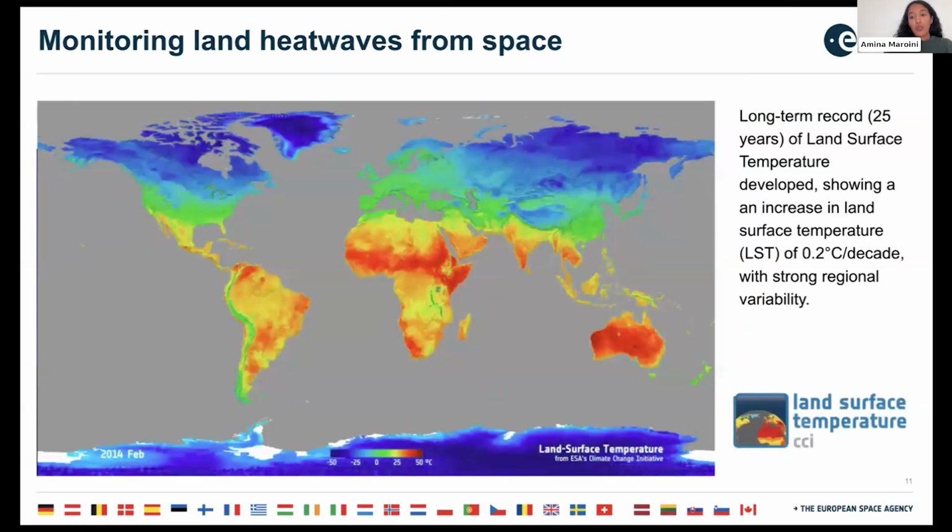So we have, for example, a new project that is the land surface temperature dataset that spans 25 years, and it allows us to have an idea of how land surface temperature is changing across the globe as a response to global warming. So it's a good dataset for monitoring land heat waves from space. There are lots of studies that are ongoing and have been done to look at how heat waves have changed in recent years.